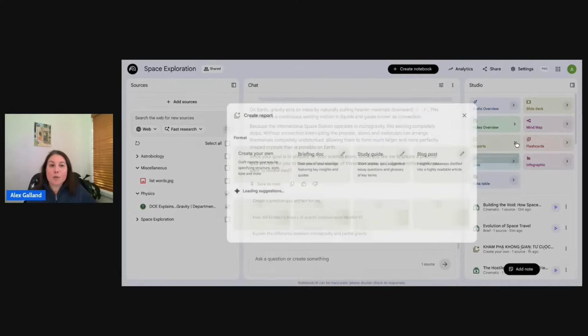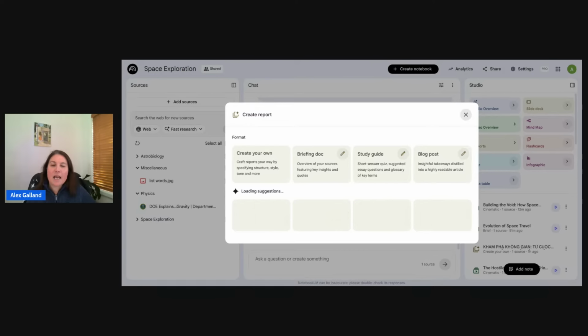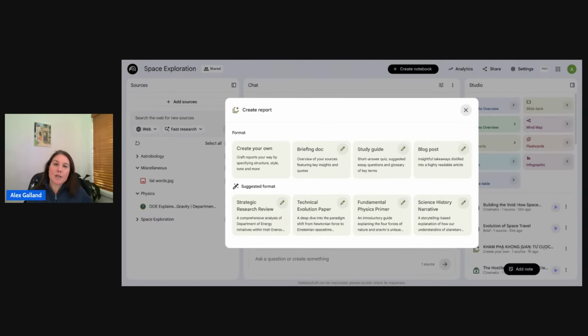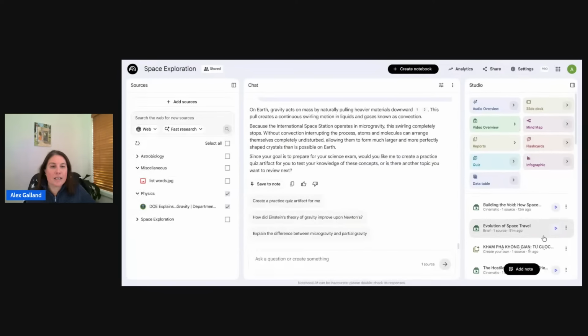I could go into reports, for instance, and it's going to give me some suggestions for some written reports here. I could create some content which is going to be maybe a bit more difficult for some of my learners, or which might present the information in a slightly different way as a narrative, but based loosely on some of the information from this unit. So I'm able to generate new written content in that way.